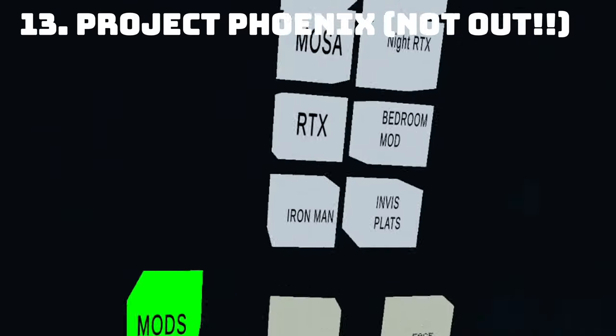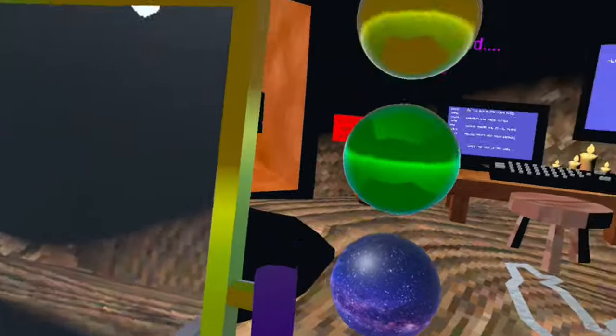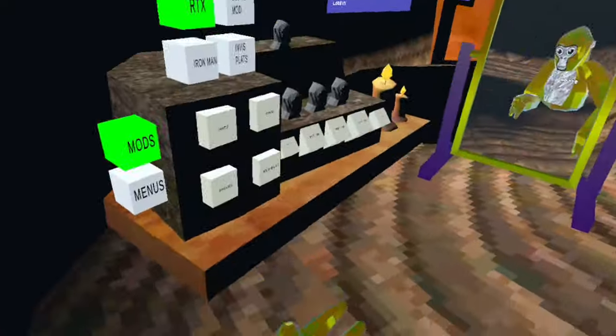Okay, guys, the next game is Project Phoenix. This is the game I'm working on actually right now. And it's still in progress, so it's not that good. But it's called Project Phoenix. It's not out yet, so it probably won't be out for a little while. But yeah, it's kind of cool still. So, but yeah, I'm working on this game.